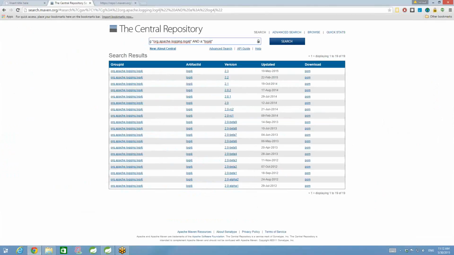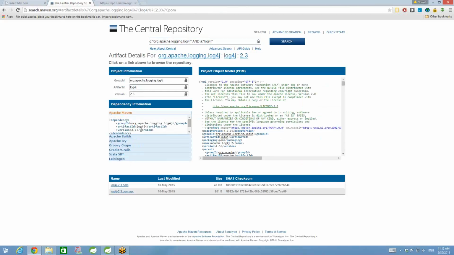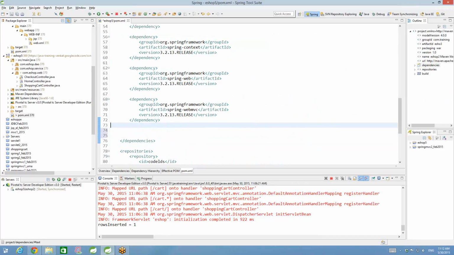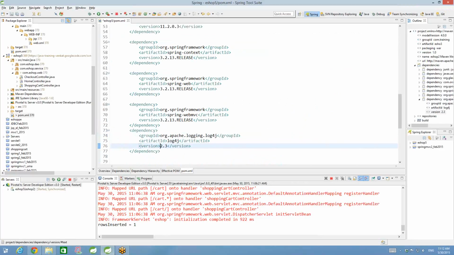Okay, there are a lot of versions. Looks like 2.3 is the latest one. First, you read about log4j and read about this 2.3, whether you need 2.3 or anything. Generally, go for the latest version, right? And here, all you need to do is just click on this guy. It tells you what is the group ID, what is the artifact ID, and what is the version number. You just bring it and then put it as a dependency here without knowing anything. That's it. And you can start using it.